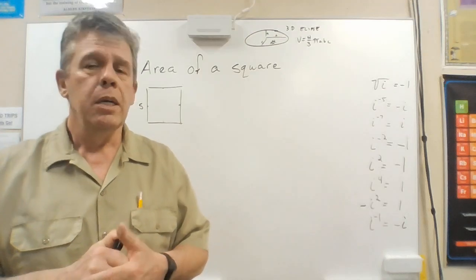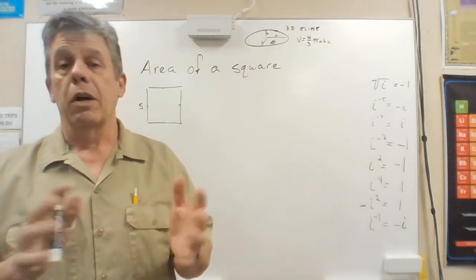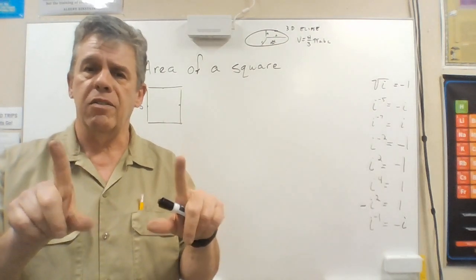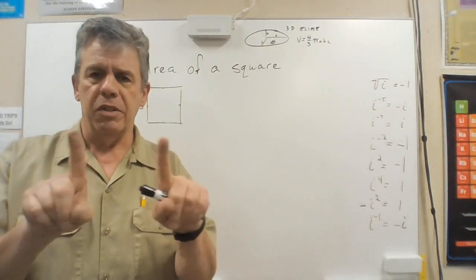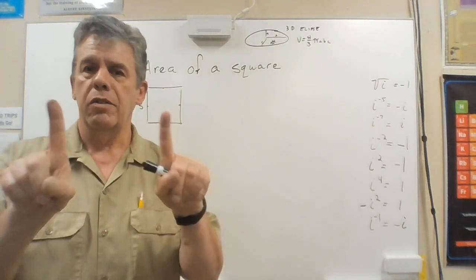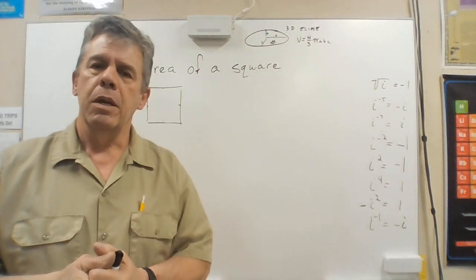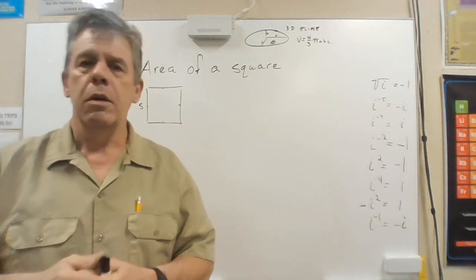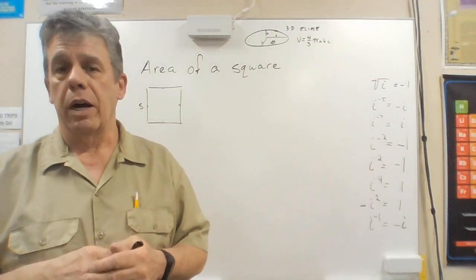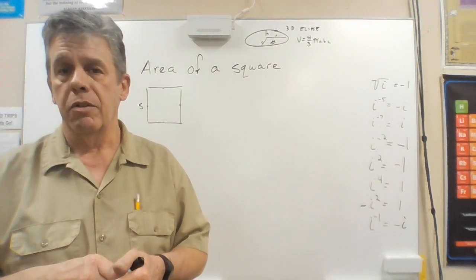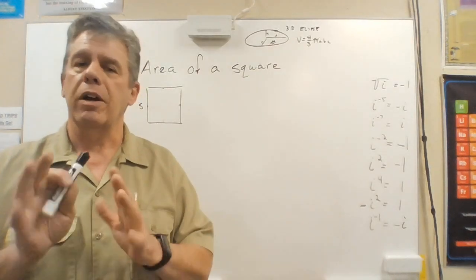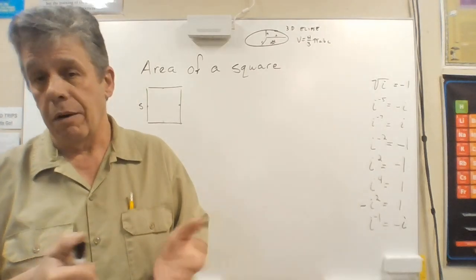When we talk about a square, by definition it is a four-sided object that has parallel sides. That means the lines that are opposite each other never get farther apart and never get closer together. They're always just even. And all four side lengths are exactly the same. So when labeling a square for our formula, we really only need to label one side because all four sides are identical. That is the definition of a square.